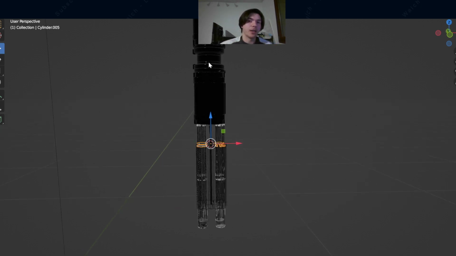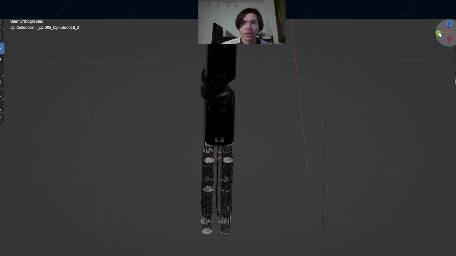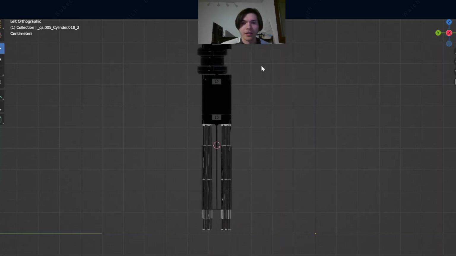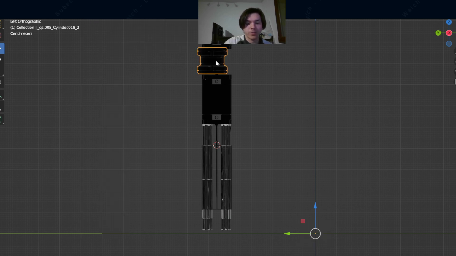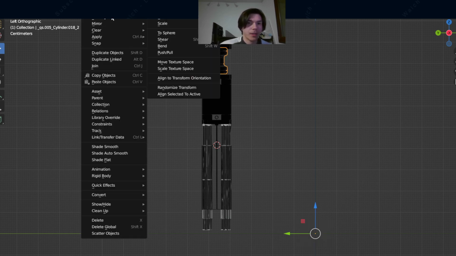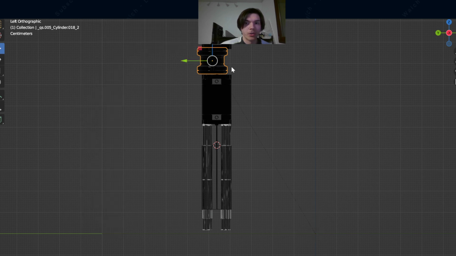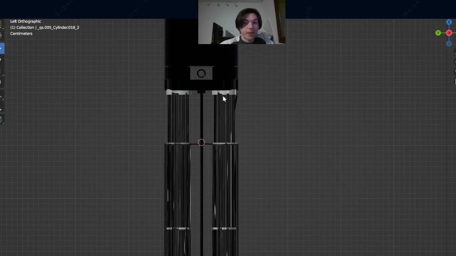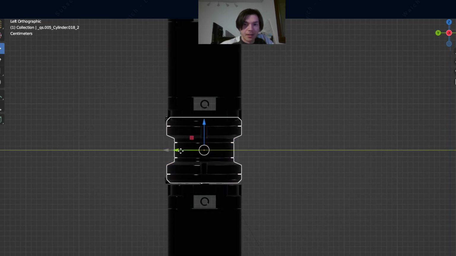I have already aligned this up a bit there. It still is kind of offset. I don't know if it is upset, but it is definitely up. Nope, definitely not that one. Set origin, geometry to origin, origin to geometry. I really hope that this is not gonna mess up anything in the original file.